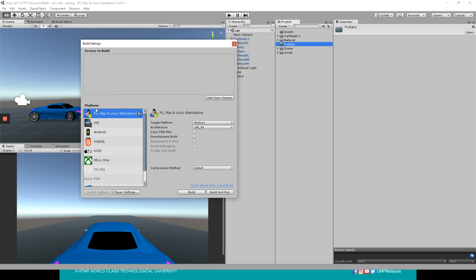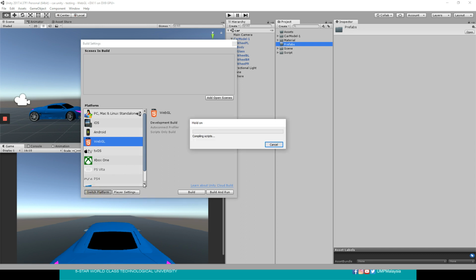There are so many kinds of platforms, so choose the WebGL here. And then click Switch Platform. We need to wait for a minute.